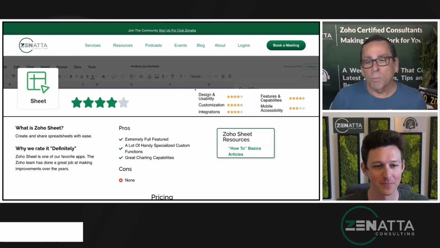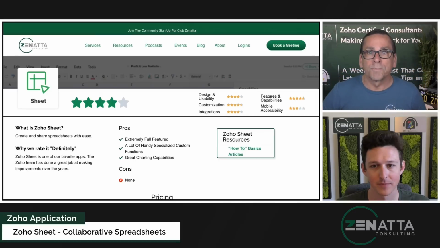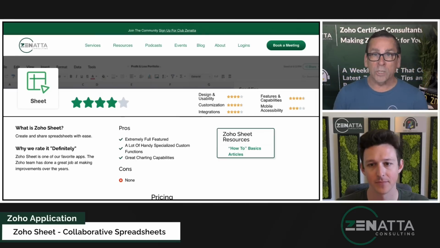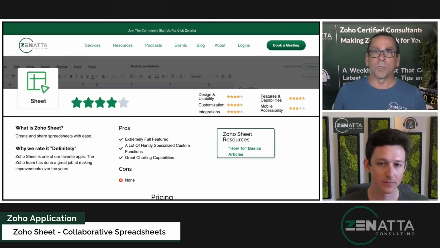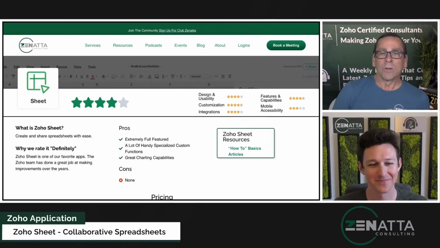Moving on. Very simple product. It's a good product, though. Zoho Sheet is a spreadsheet tool. It's a cool spreadsheet tool. You would think, we're going to release a spreadsheet, and once we release it, it's done because it's a spreadsheet. But no, the Zoho Sheet team does not stop. They are continuing to add functions I never would have thought of, functions that don't exist in Excel and they don't exist in Google Sheets. They exist here. A really, really nice, full-featured spreadsheet application.